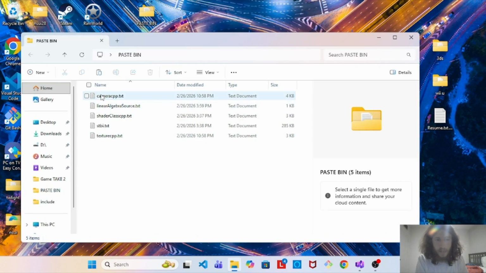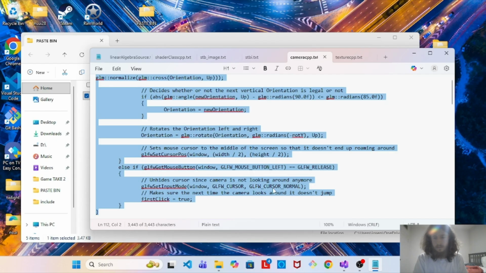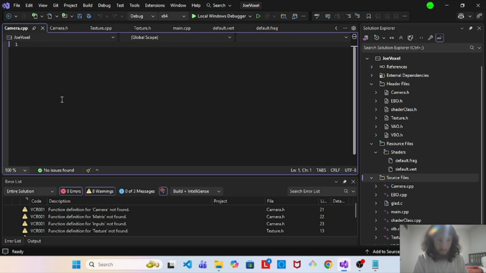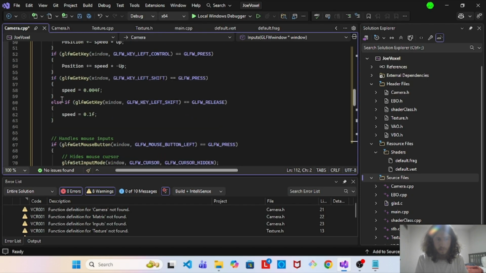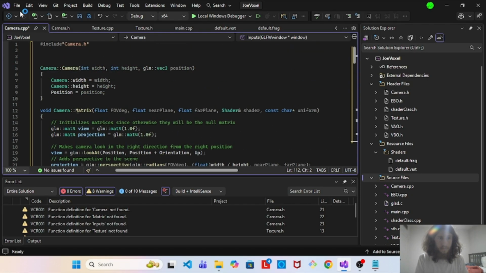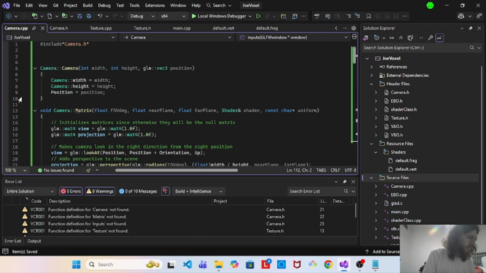Much easier than typing it by hand. Cool. All right, we'll save it. So now we just need to do a little bit of some stuff.